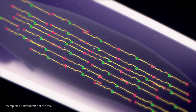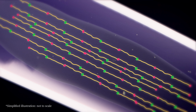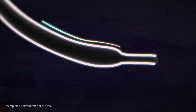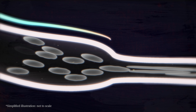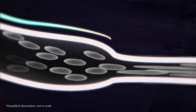Now all the proteins don't repel each other as strongly, and so the N-terminal ends begin pairing, linking the proteins into long chains. These chains are pulled through a tiny narrowing called the drawdown taper, which leads to the spigot. Here the spider pulls the liquid through a small opening. This forces the liquid to speed up, and as it speeds up, it stretches. It's this final stretch that pulls neighboring spidroins tightly alongside one another.